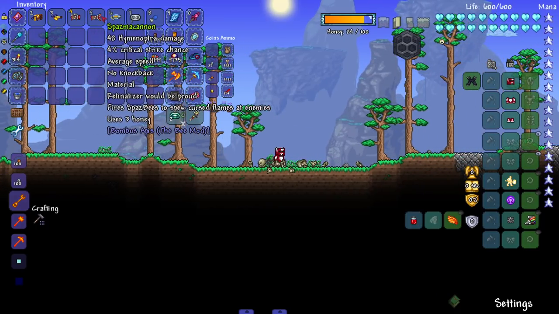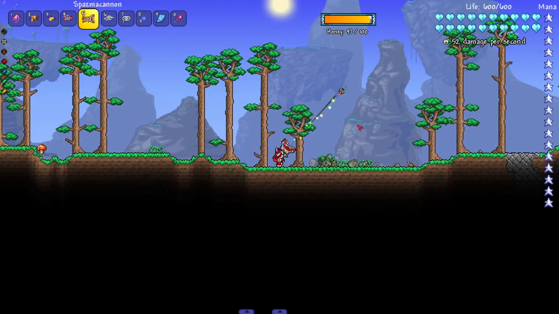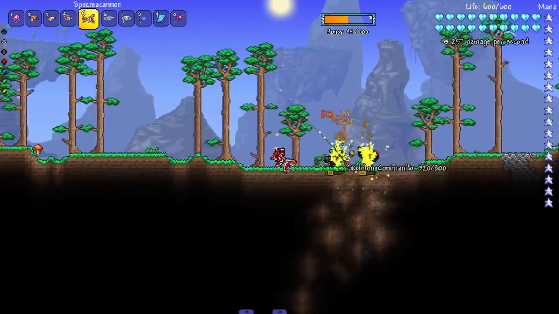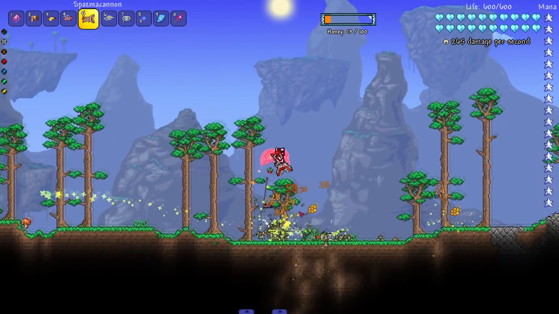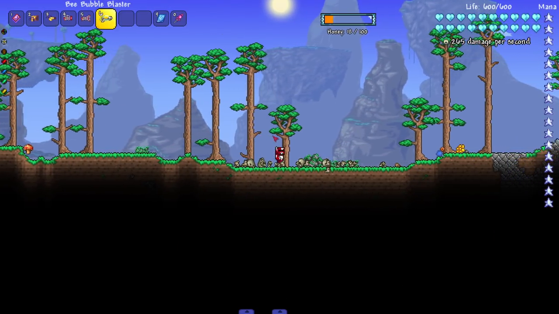Next up, we got Spasma Cannon. Red Nazer will be proud. Fire Spasbies to spew cursed flames at the enemies. Okay, let's see it in action. Skeleton Commandos, go ahead, hit them. Eh, it's okay. Nice little damage. I thought it was just going to be like a wave of cursed flames being shot, but in bee form. Instead of a wave, it's more like a splash, like a puddle of bees in cursed flame form.